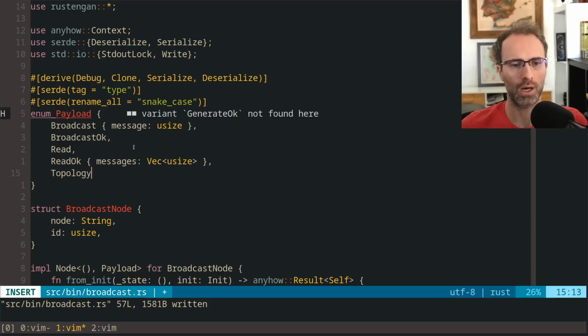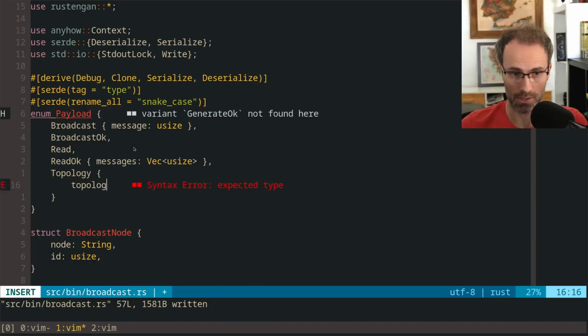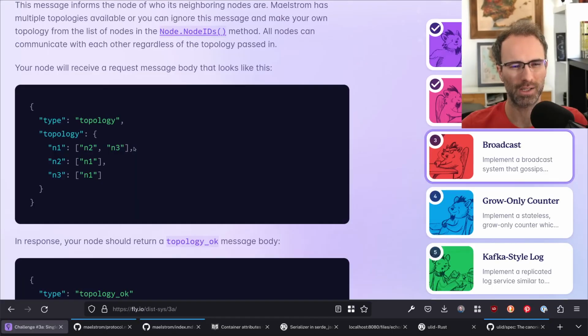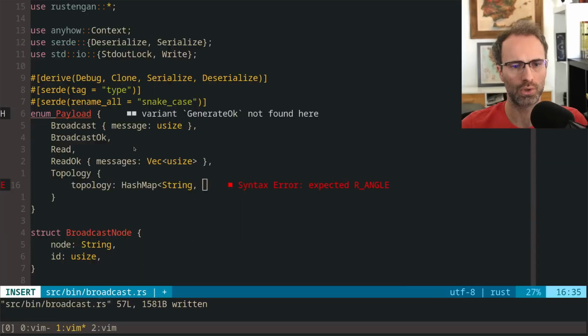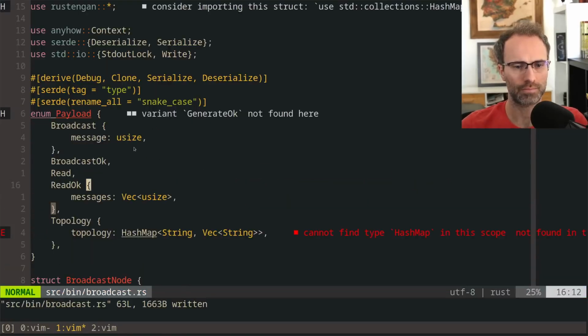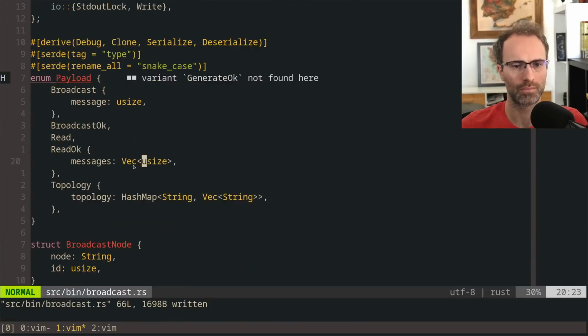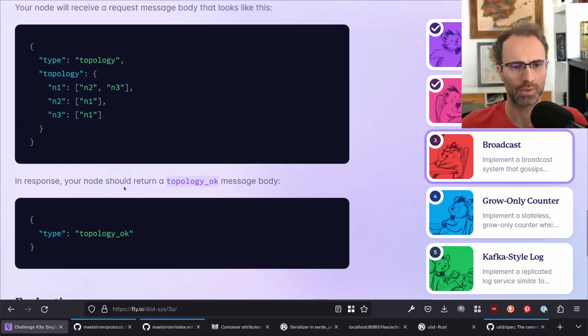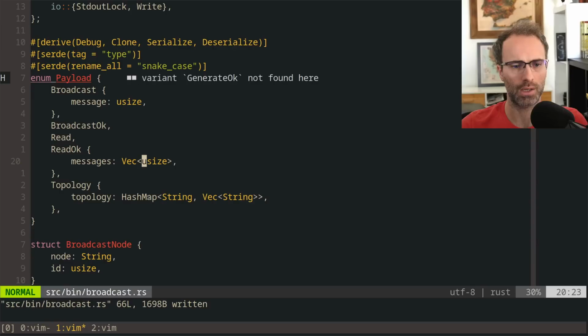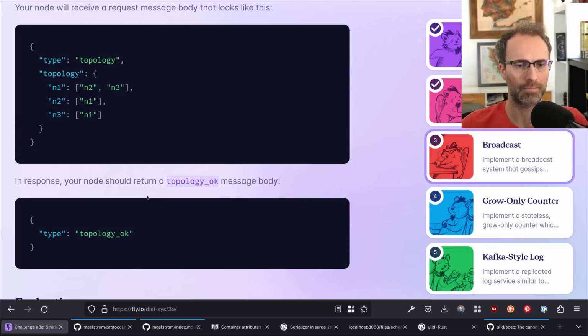Okay, so topology informs us of the topology, and it is a hash map from node to a vec of nodes. In response, you should return a topology OK. Topology OK.